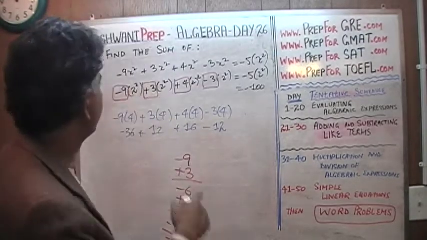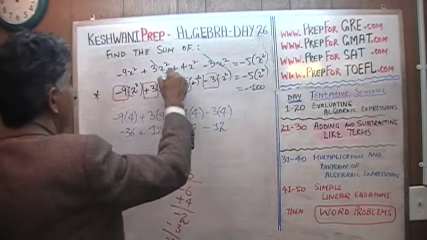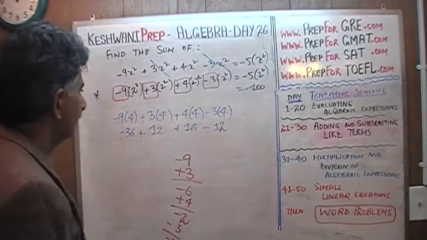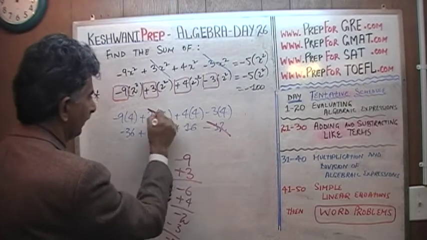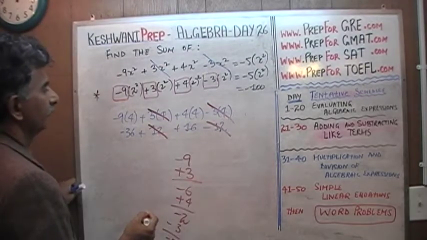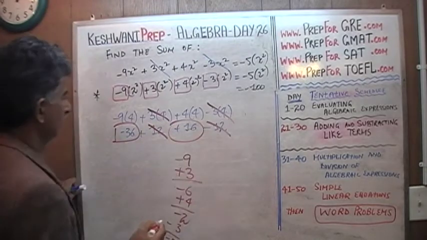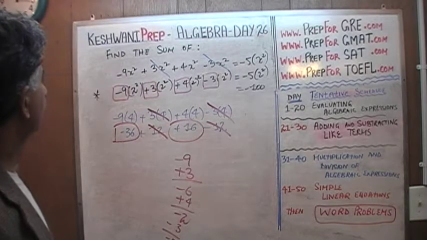Oh, I just realized we got a positive 3x squared and a negative 3x squared. We could have just cancelled it out. It serves no purpose. I noticed it when I saw a 12 here and 12 there. This 12 cancels out with this 12. We could have done that here. So basically what we have is negative 36 and positive 16. But that does not give us the negative 100 we're looking for.